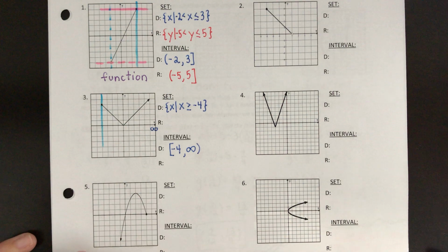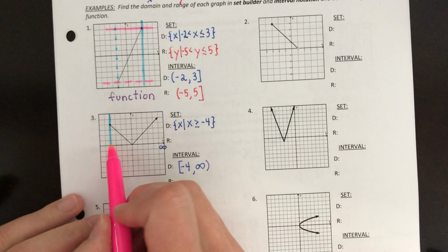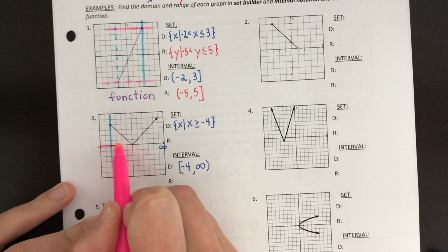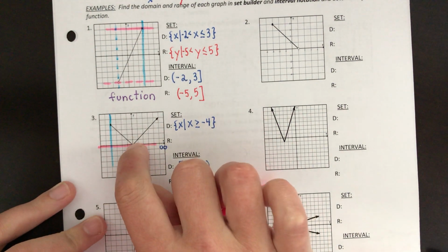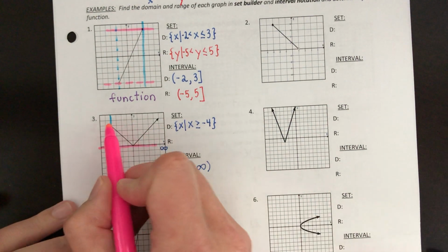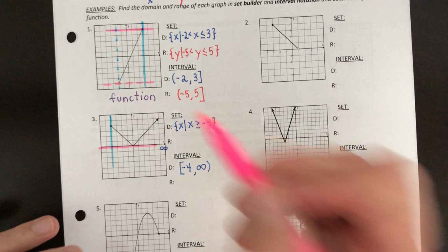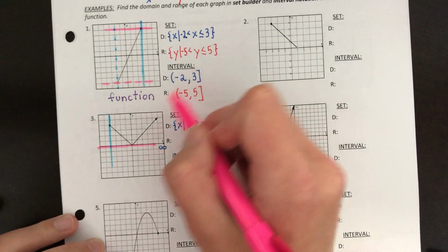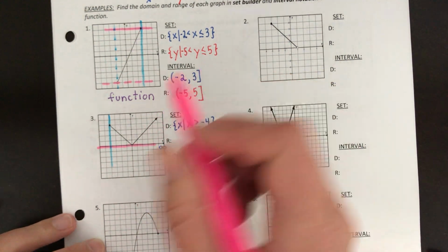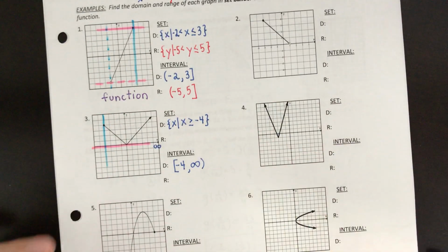Okay, so for range, remember, bottom to top. Bottom, how low does this graph go? This is the lowest point on the graph, right here. Wouldn't you agree? It doesn't go any lower than that. Don't be fooled. Can I say that's the highest point? Well, no, I can't, because that arrow is going to keep going higher and higher and higher. So just like the domain with the range, I don't have a topmost value.